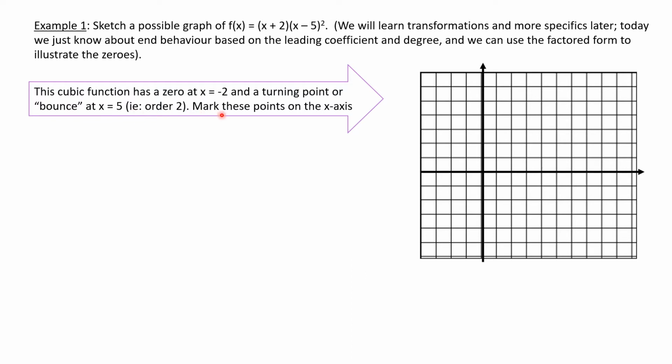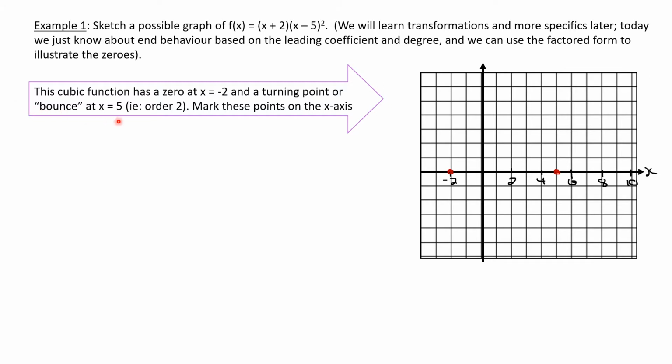We're going to draw the x-axis, and we're going to put scale just on the x-axis right now. I'm not sure about my y-axis, but I know I want to be able to get this -2 and this 5 on here. So I'm going to count by ones, and I'm going to label my x-axis. All right, so we've put that information on.